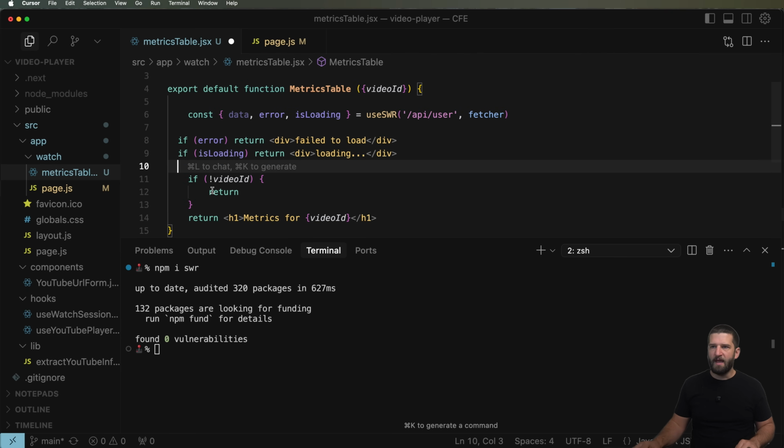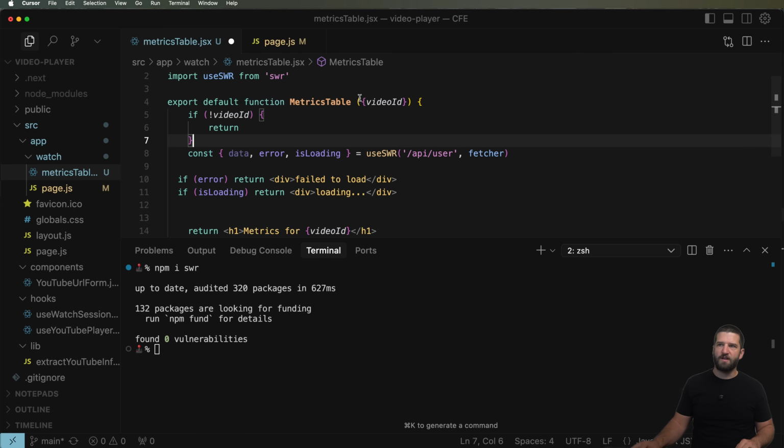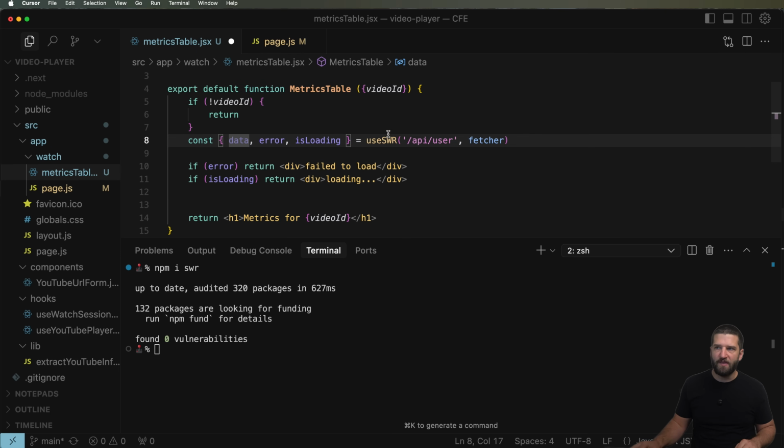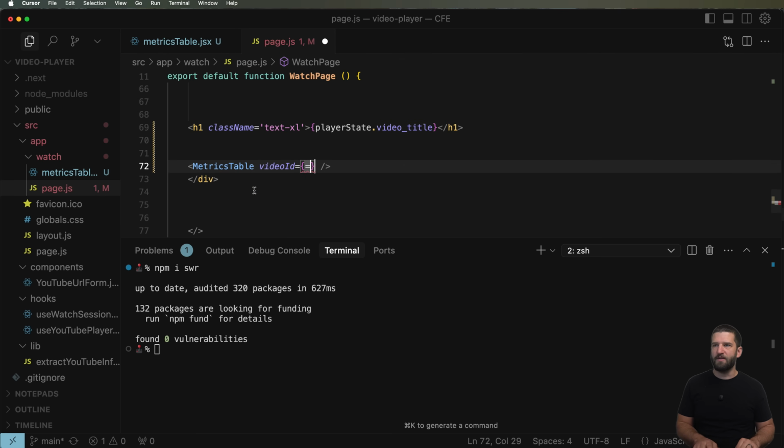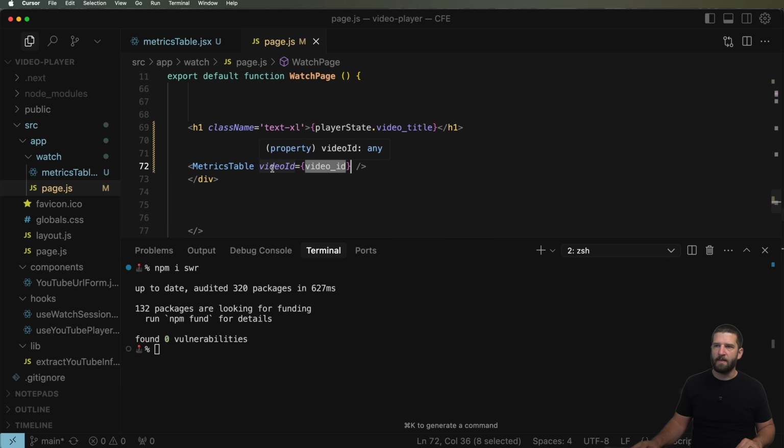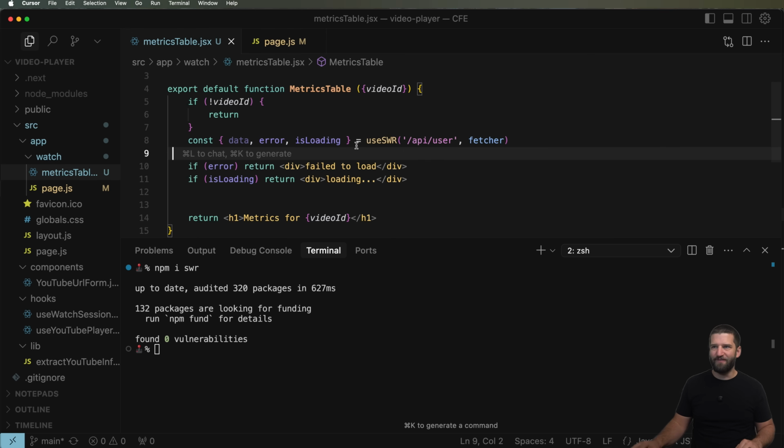Just like that. Now in the case of the video ID, I'm actually going to be using that in my URL. So I actually want to put this up. So if the video ID is not being passed as a parameter, then I don't want to render anything or even try to do use SWR. So that also means that then in my page here, I'll go ahead and add in my video ID, which is of course using that underscore like we saw before. I'm going to be using camelCase because that's the JavaScript convention. So this is very much a JavaScript element here that we're putting together.